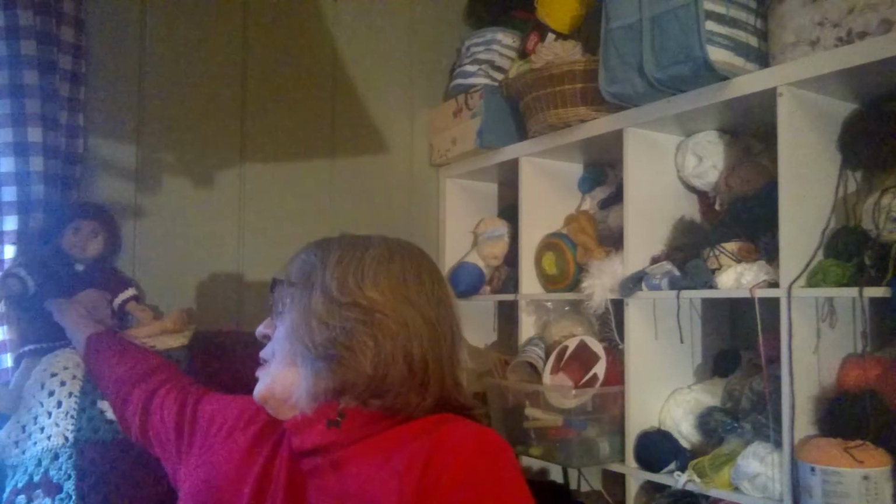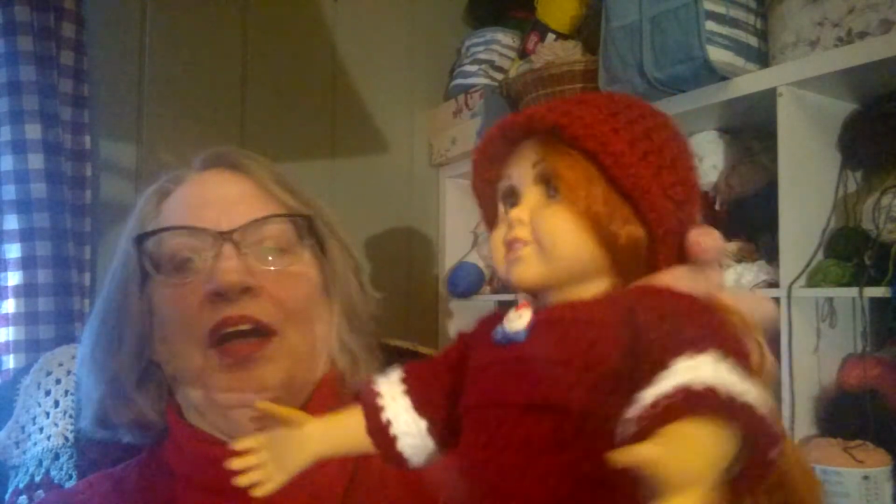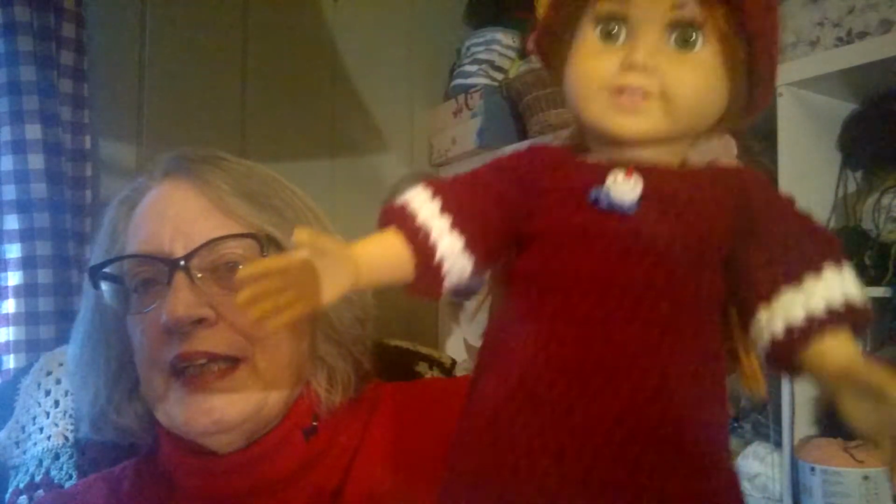The second thing I want to show you is one of my first Christmas projects that I have finished. It is a pattern by Pamela's Adoring Crochet. This is a Christmas nightgown. I tweaked her pattern just a little only because of the colors that I had on hand, and I really wanted to get my doll dressed for Christmas. This is Ida May. What a name, right? I did know an Ida May. But anyhow, here's her little dress.